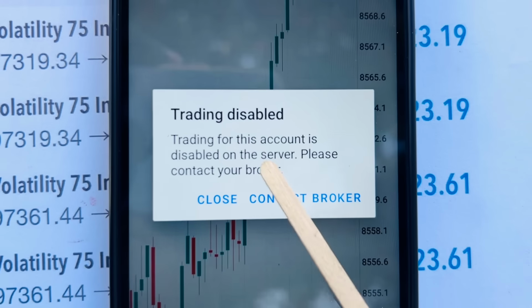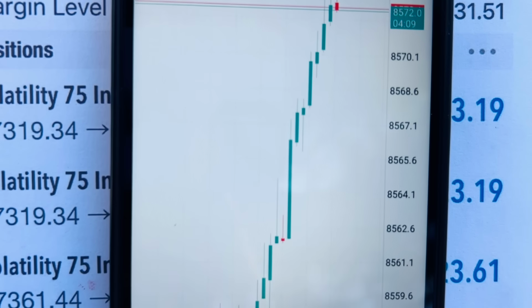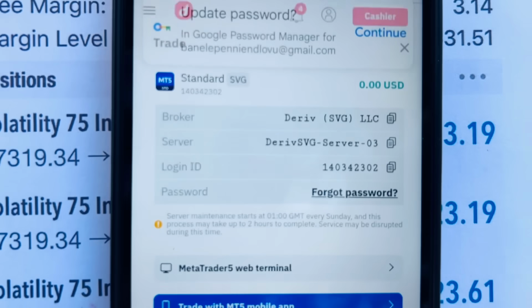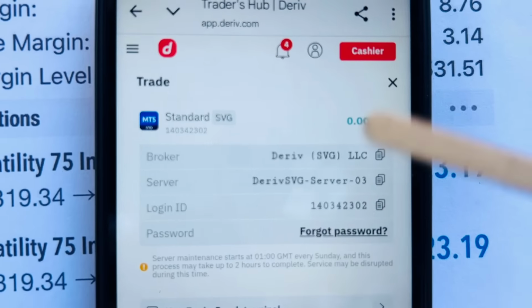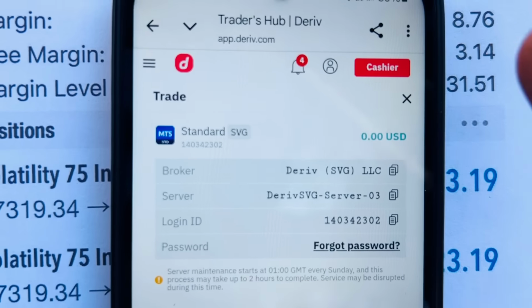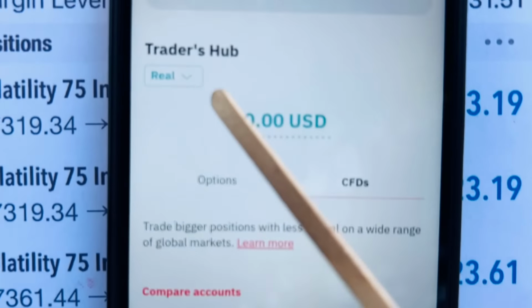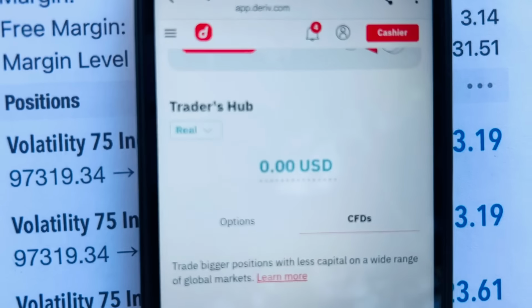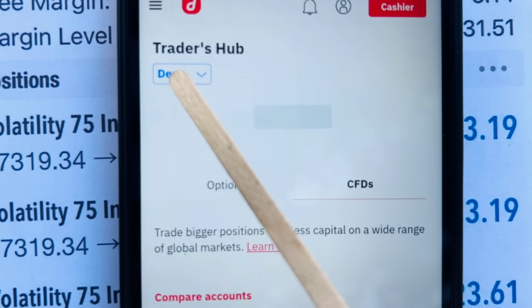So now we can actually click on this icon here so that we can see something, and it says here trading disabled because we don't have money in the account. So we need to deposit money, so we go back here, we click that arrow, that issue will go away once we have money here. So we click on this times icon over here, and then now we change here because we are on the real account. We want to go to a demo account so that we can buy and sell. Now we've changed to a demo.